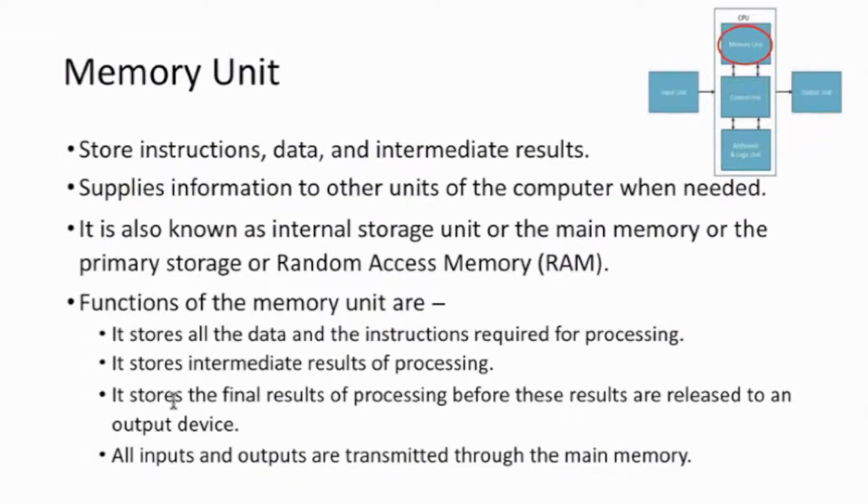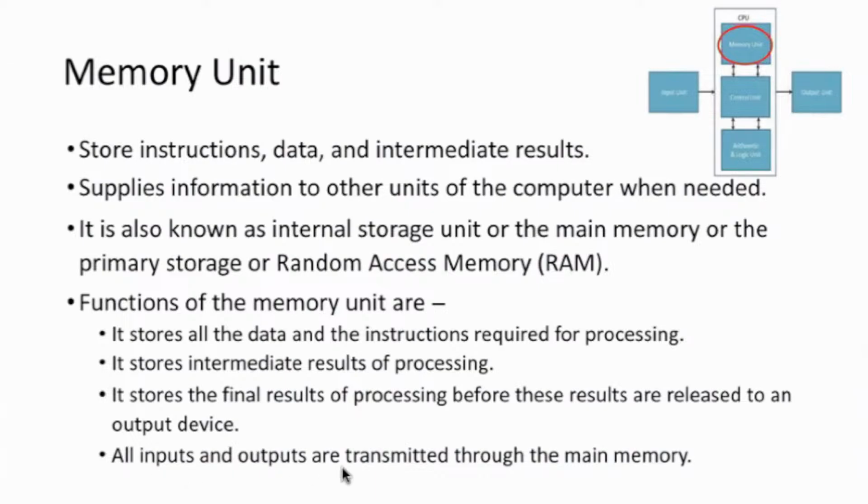Then it stores the final result of processing before these results are released to an output device. That means after we create information, we have to share it with others. Before sharing using an output device like a pen drive or hard disk, we can store it until it is given to the output device.